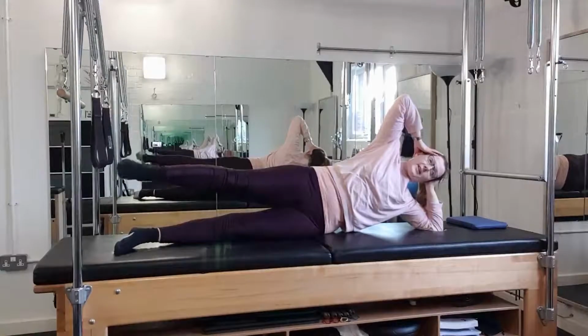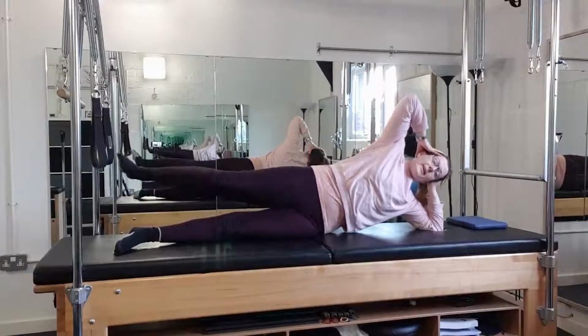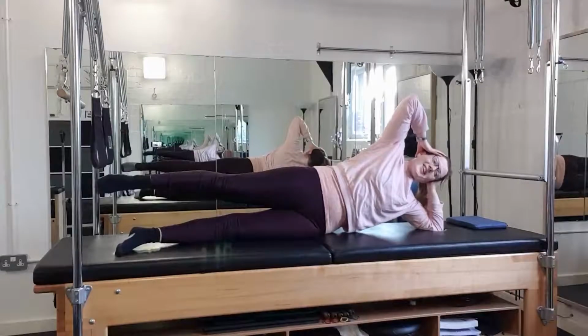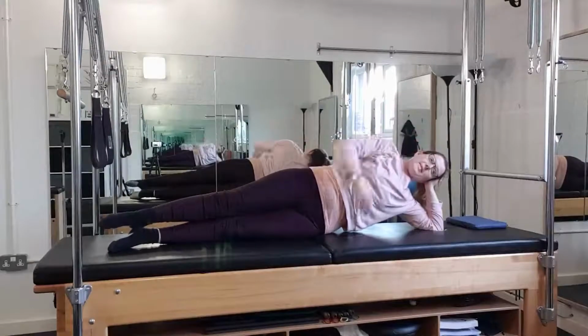So as on the other side, I'm aiming just to go through about 5 or 6 of each of these with you, keeping that pelvis really steady. I'm also trying not to fall off the Cadillac. Okay, and then once I've done those, I'm going to try and turn out both. Need to keep that length here.